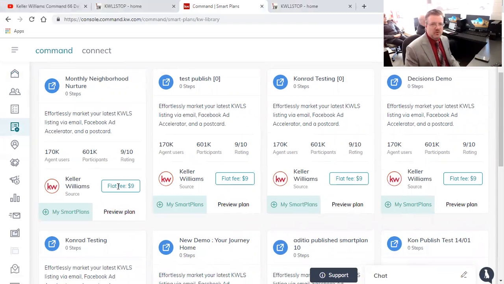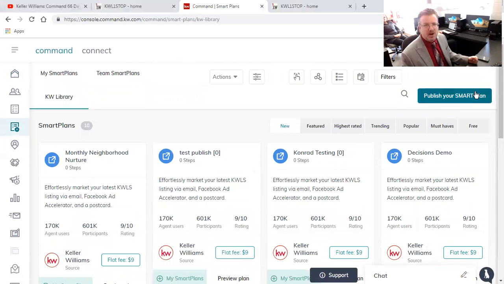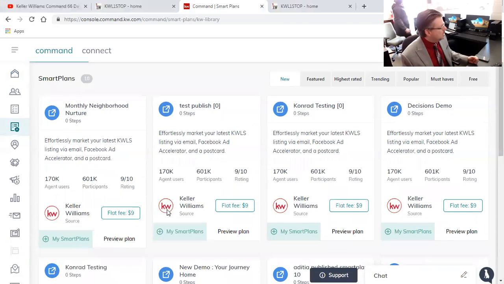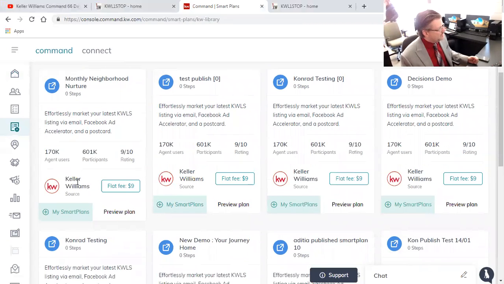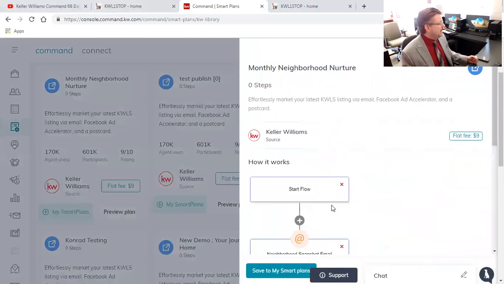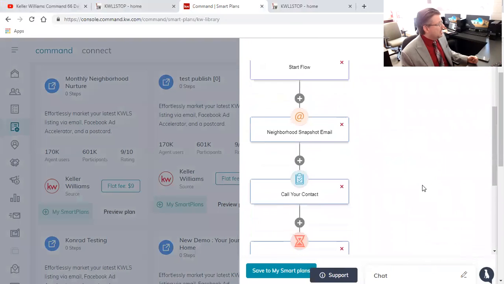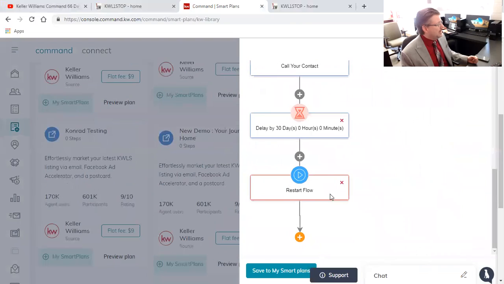You as an agent, if you develop a smart plan, you also have the ability to publish your smart plan that you can offer for free. You can request a payment on it. You can request money to KW Cares. There's going to be a bunch of stuff that you can do with this. These are just kind of templates right now, but it does allow me to do this without paying. And so I'm going to show you what this is. First thing you can do is preview the plan before you even look. And here is the actual plan that's there.